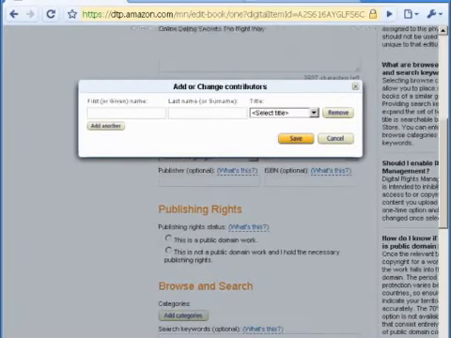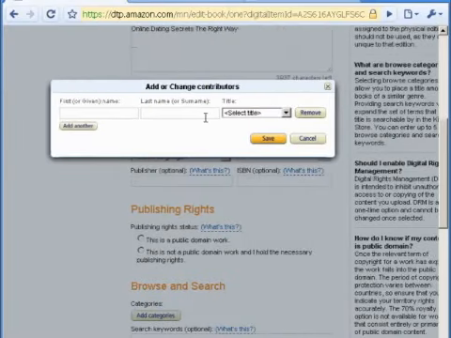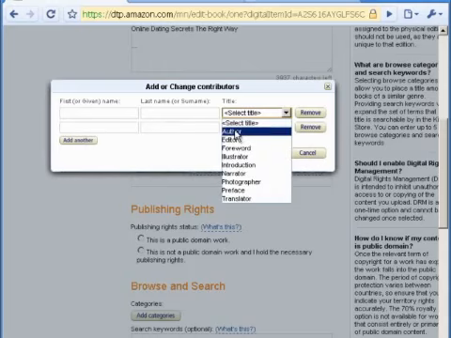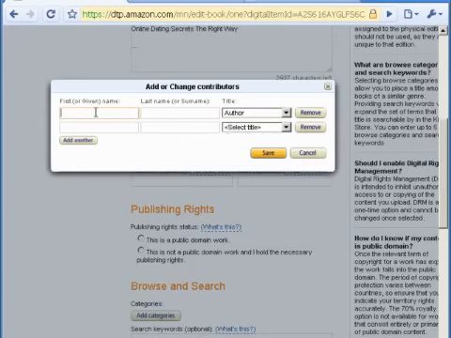Once you've entered the description, then you can add book contributors. Book contributors are basically the authors. So you want to enter your first name and your last name. You can add several contributors if you want to. Let's say you partnered with another person or you interviewed someone else and they are your co-author on that book. You could add another person, and then you can select the title. You can have an author, an editor, illustrator, foreword, narrator, introduction, things like that. So go ahead and add that and we'll click on save and I'll see you on the other side.